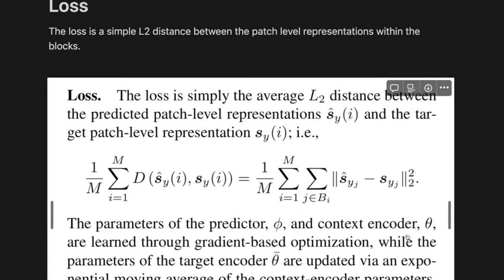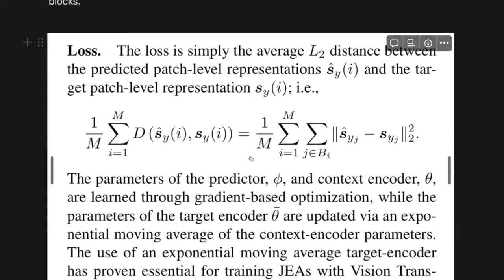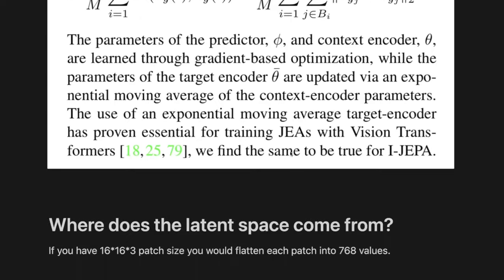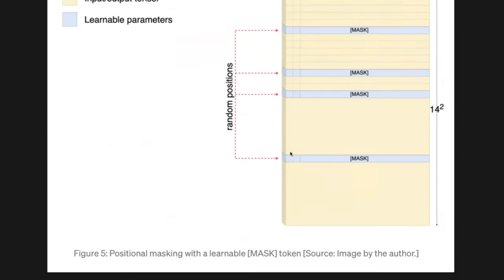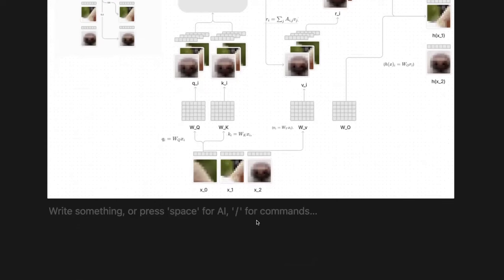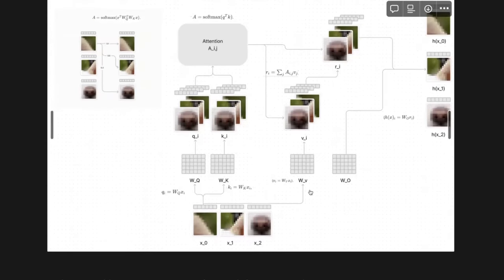So any questions about the transformer or this loss function that we've gone over so far? Question in the chat: do the transformers used for this have to be pre-trained, or are they trained from scratch through this process? They're trained from scratch through this process. That's one of the big benefits of this process: you can just unleash it on a bunch of unlabeled data, in this case, ImageNet.